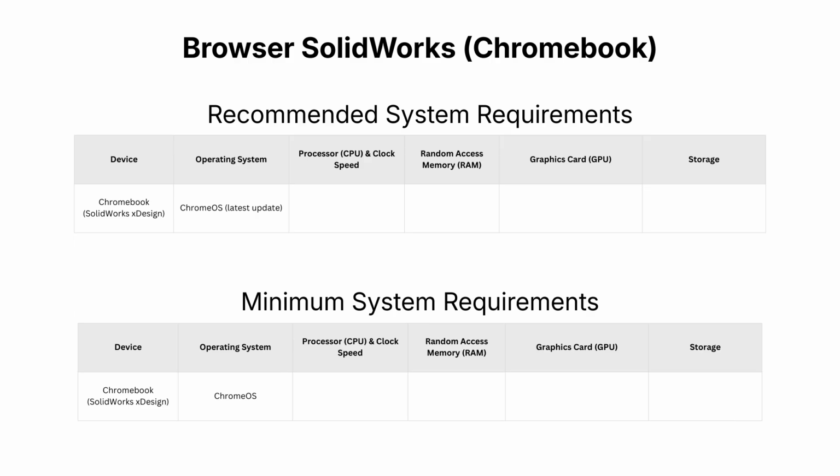That is, you want at a minimum an Intel Core i3 or Ryzen 3, but with a base clock speed of 2.5 GHz. The recommended is an Intel Core i5 or Ryzen 5 with base clock speeds of 2.8 to 3.2 GHz. For RAM, at a minimum you want 8 GB, but the recommended is 16 GB or more. You should be fine using the integrated graphics card, and for the storage, you want a minimum of anywhere between 8 to 10 gigabytes of free storage space and anywhere between 10 to 20 if you can.